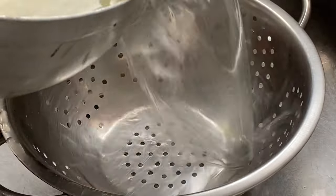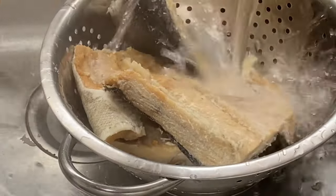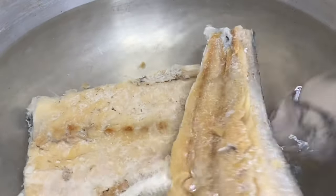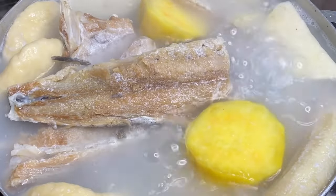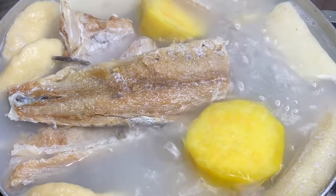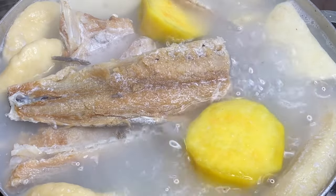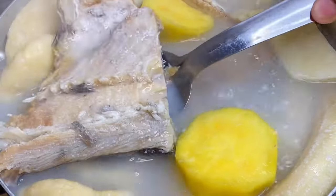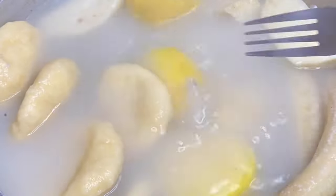After 15 minutes of boiling, I'm going to drain the salt fish, run it under some cold water, then back into another pot of water which is going to boil alongside some provision — cornmeal dumplings, green bananas, and sweet potatoes, which go great with rundown. Now I'm going to remove this from the provision pot, which actually gives this pot great flavor.